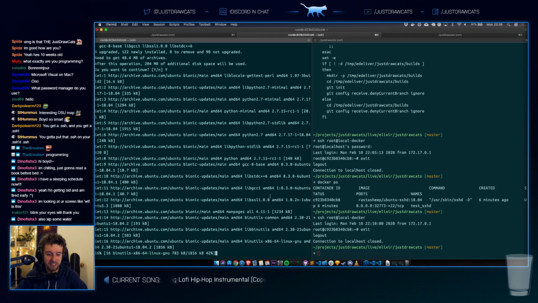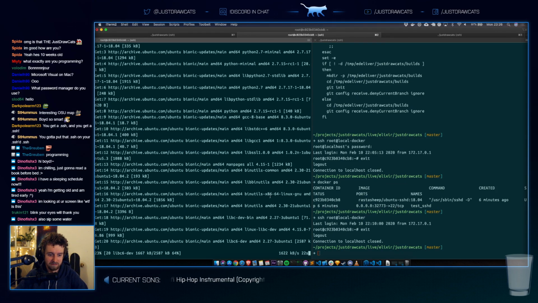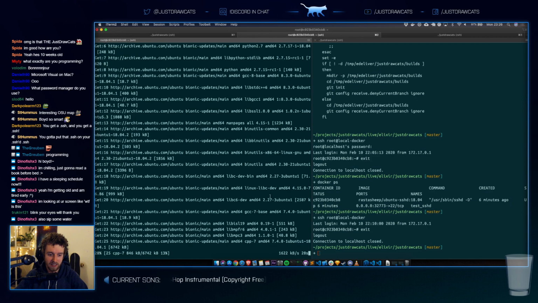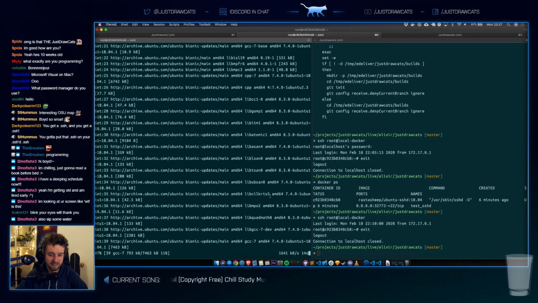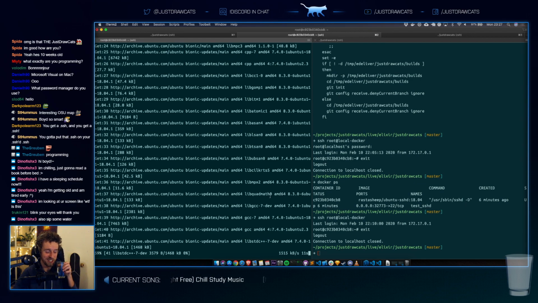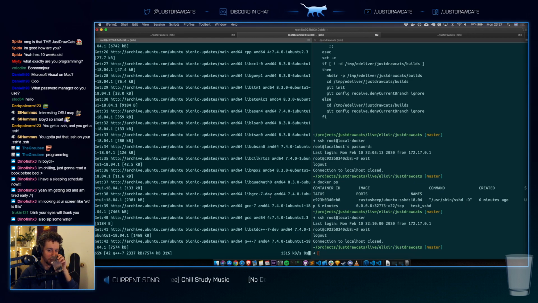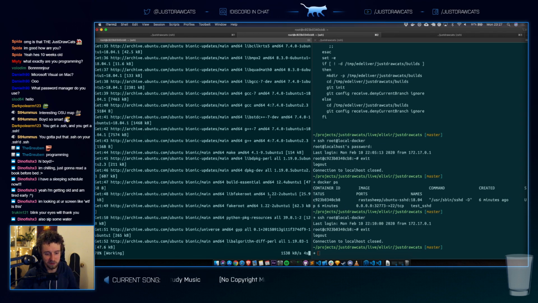Just installing, man. I don't know if you install npm like this, but oh my god, I'm installing some malicious package. As long as it works, it works.